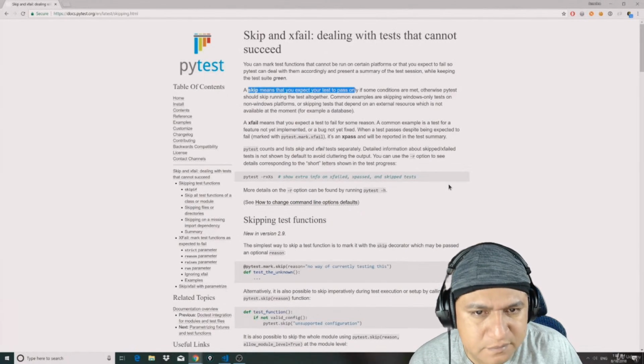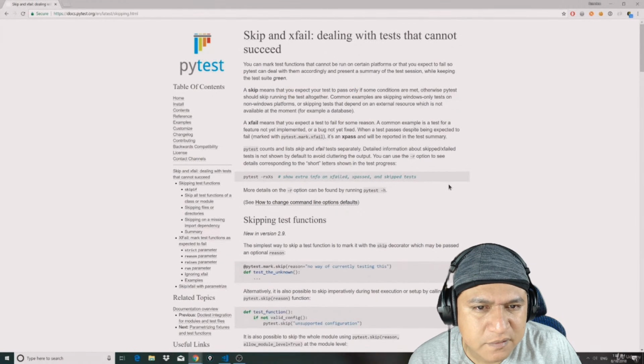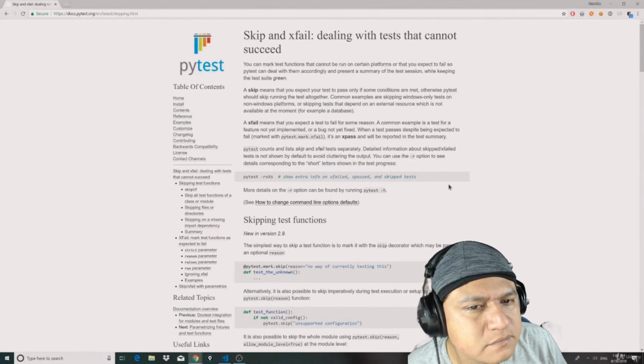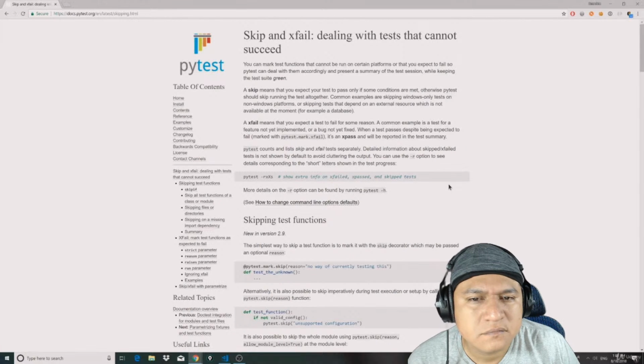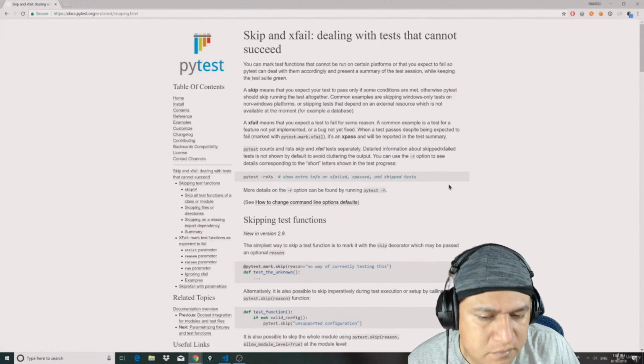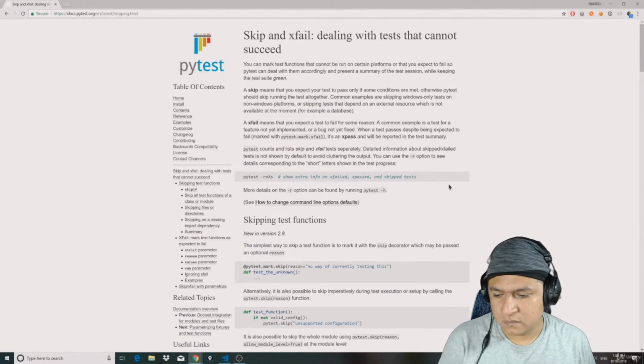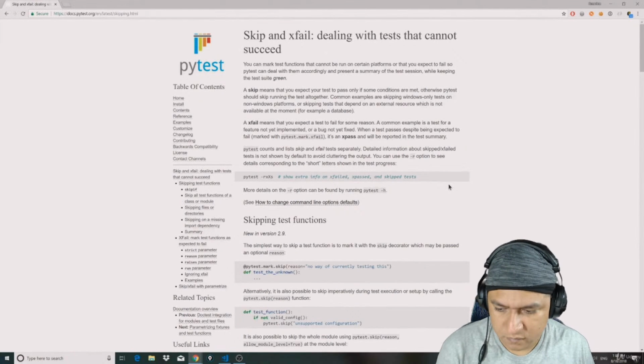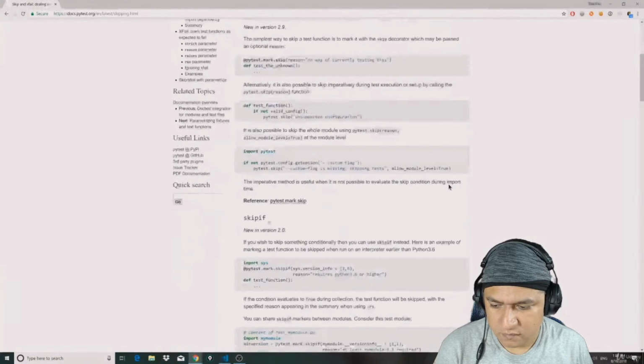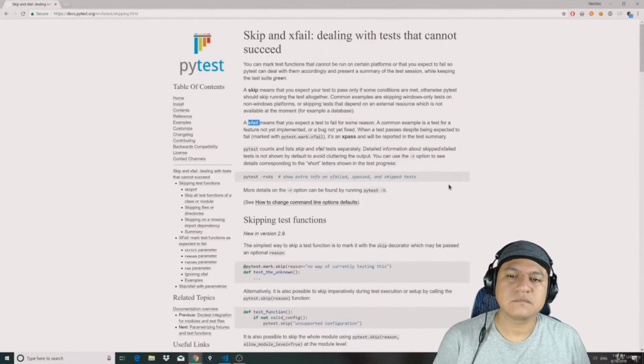Oh, okay. I actually don't agree with this. I think a skip means you want to skip the test, period. Now, you can do something called skipif that we're not going to talk about because I don't think you should use it. But you can run a skipif, meaning skip if this environment is incorrect or the version number is wrong. But I think you're getting too deep into the environmental stuff there. In my opinion, since you asked, your test suite should not have to know about things like version numbers. We should make those assumptions somewhere else. So I don't find skipif particularly useful in my use cases, but if you need it, it's there for you. Okay. Anyway, xfail means that you expect a test to fail.